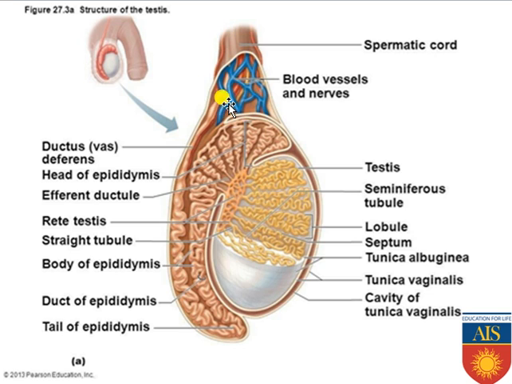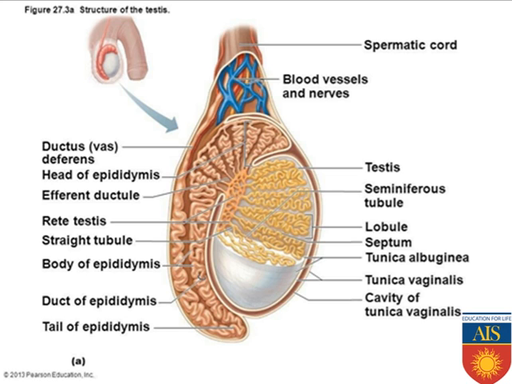So the blood vessel, nerve and the vas deferens, these three are collectively present within a duct, and that is commonly known as spermatic cord. And overall the testis is covered by a membrane, that is tunica albuginea, and with that, layers like tunica vaginalis and tunica vasculosa are present. But according to our board syllabus, we will discuss only that the testis is surrounded by a membrane, that is tunica albuginea.